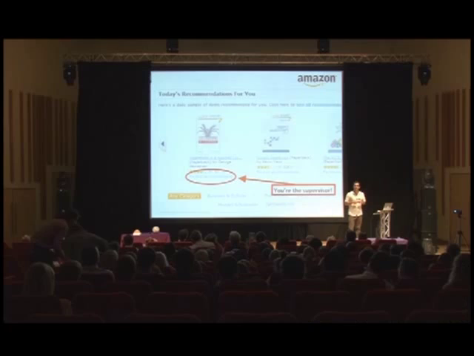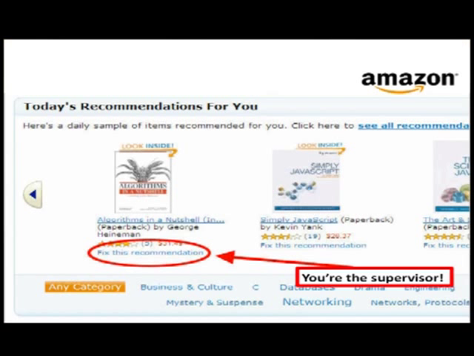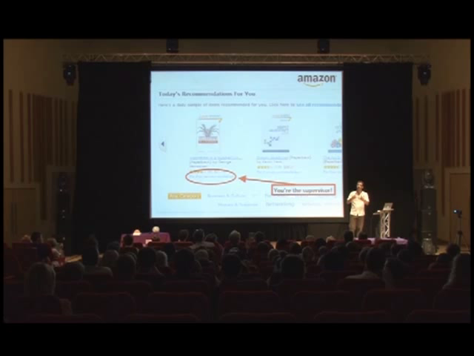It's not just phones and drawing little boxes around faces. If you ever shopped online, if you ever used Amazon, you have been the human supervisor giving the thumbs up or the thumbs down. If you've ever clicked fix this recommendation on Amazon or given 4 out of 5 stars or 5 out of 5 stars saying, yes, I really like that book, Algorithms in a Nutshell. If you click that and say, yes, I really like that, behind the scenes, inside the big computers at Amazon, the computer program is adjusting itself, changing all of its equations around and figuring out the general patterns of stuff you like, such that next time it can recommend a good book like maybe Simply JavaScript, something else that you might like.